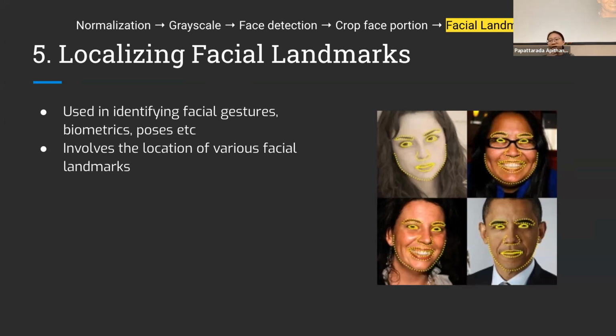For example, just now Pan went through how to actually crop the image, but we have yet to look into the intricate details of our face, for example the eyes, the nose, the mouth, the chin, etc. These are the things that actually set people apart from one another, in the sense that, oh, you have a sharper nose, or maybe you have a wider chin, for example. A lot of these details can only be identified if we identify these facial landmarks.